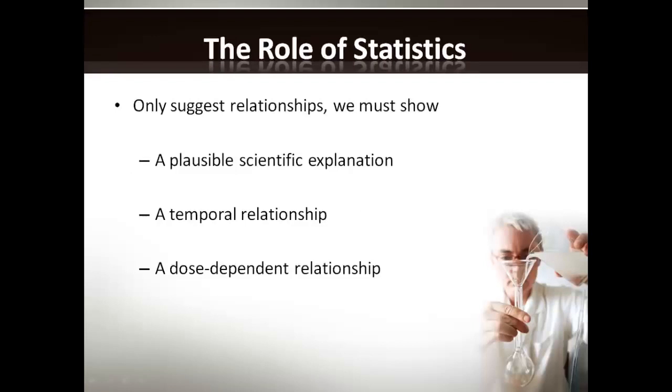The other thing I want to mention is that statistics only suggest relationships. The researcher must show a plausible scientific explanation, a temporal relationship, that is, a relationship between the variables based in time, and a dose-dependent relationship between the variables. These are necessary to again support the researcher's conclusion.